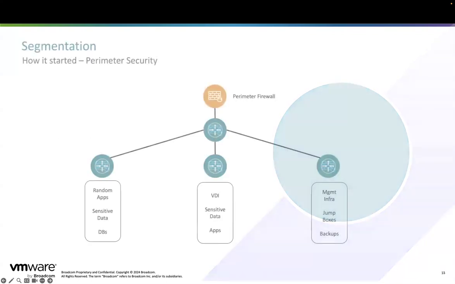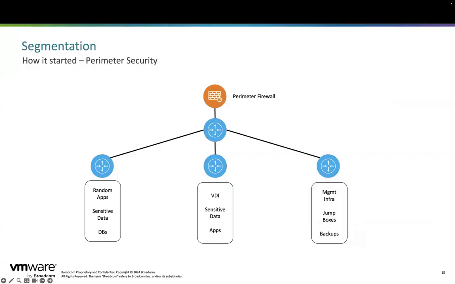So let's take a little bit more of a look at this, right? This idea of zoning, this idea of, oh, I've got a perimeter firewall, but I've got these three different zones, and I need to make sure that attackers aren't allowed to move between the zones. Historically, what customers do is they say, well, we'll add firewalls. Now, this is very easy to do in a PowerPoint. It's not so easy to do in the real world, because you're injecting physical devices into the network fabric in such a way that you have to force traffic to traverse this network device in order to actually get the inspection that you're looking at.